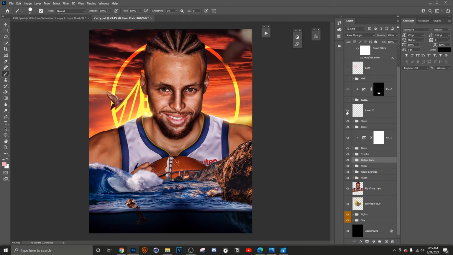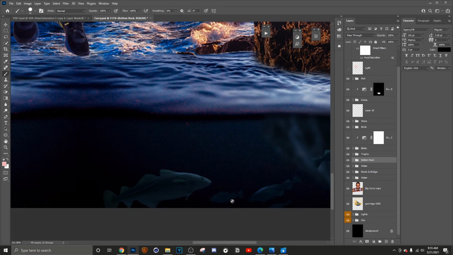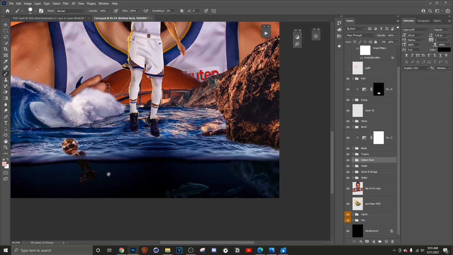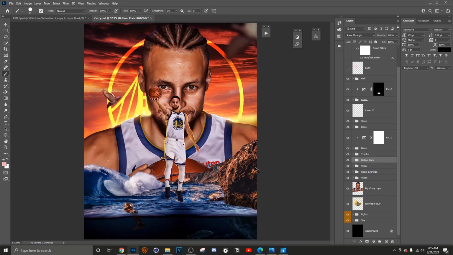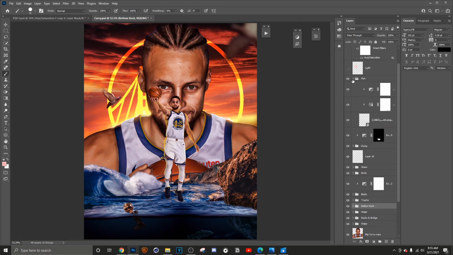So this one right here was just a little shadow that I added. I really didn't have to have it, but just in case somebody is like a detail fanatic, which I know I am. So under here, we have the fish. All right, if you can peep down here, it's the fish, you know, because you see the water right here. I already have my trophy floating, so let's go ahead and add some fish, because you know that's where fish just live. All right, and so you may ask, Seth, how do you blend it in? Well, let's go and see how I blended it in.